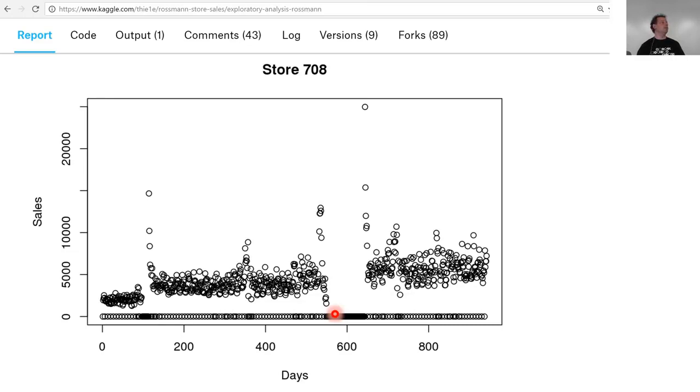So in this case, I haven't tried it, but I'm sure they would have won otherwise, right? Although there weren't actually any store closures, to my knowledge, in the test set period, the problem is that their model was trying to fit to these really extreme things. And because it wasn't able to do it very well, it was going to end up getting a little bit confused. It's not going to break the model, but it's definitely going to harm it because it's trying to do computations to fit something which it literally doesn't have the data for.